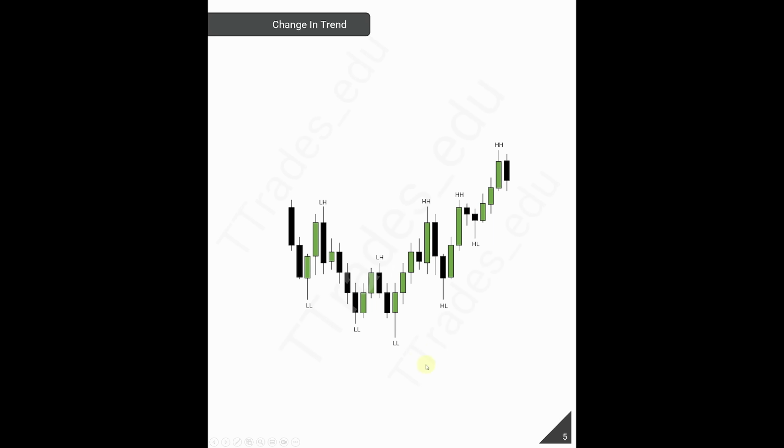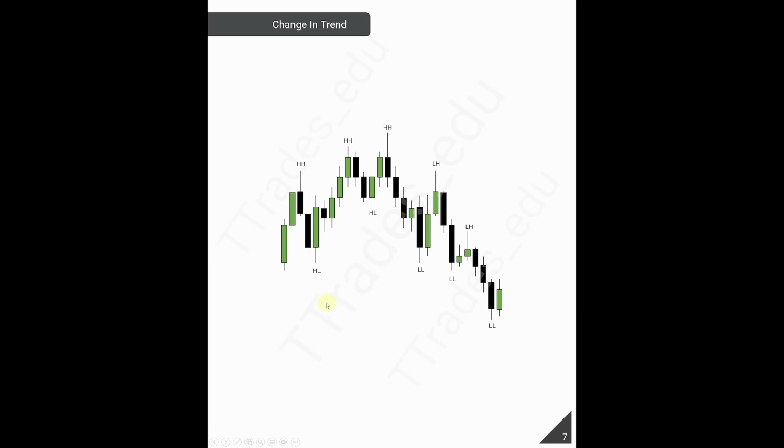Now, when we get a change in trend, that is when we go from a bearish trend to a bullish trend, or we get our shift in structure. That is when we create a lower low, lower high, lower low, lower high. So at this point, we're still trending down. We create a lower low. We can't displace lower. Now we get displacement, creating what? A higher high. Now we get our low risk buy or our higher low, and then it confirms the uptrend is starting, and we get a higher high, higher low, and now we move into a bullish trend. So you can see here we have that market structure shift.